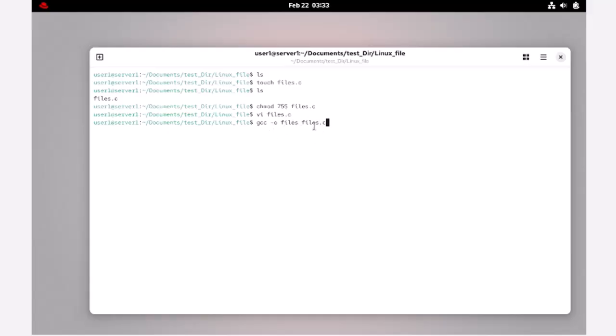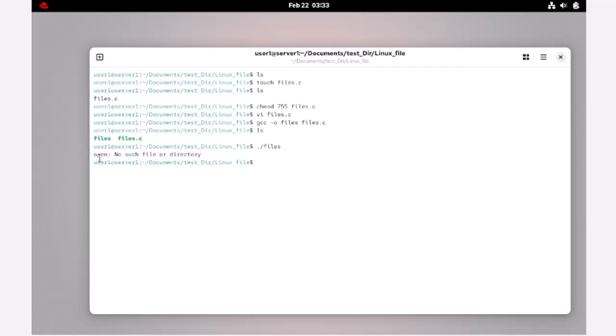And then we're going to take the results from files.c. So I'm going to go ahead and hit enter. Now, if I do an ls, I can see my files is inside of my directory. So I'm going to run the output file. So ./, which means in my current directory, look for the file called files. And I'm going to hit enter.